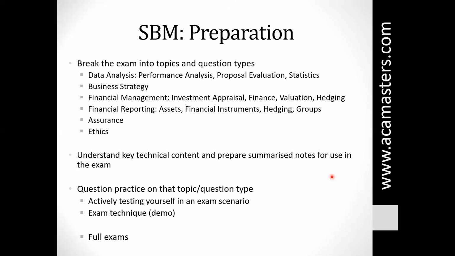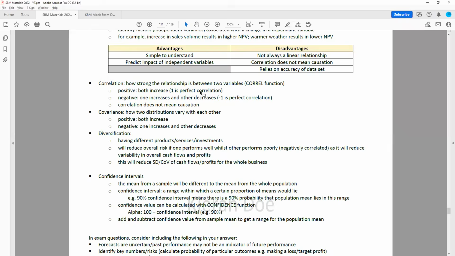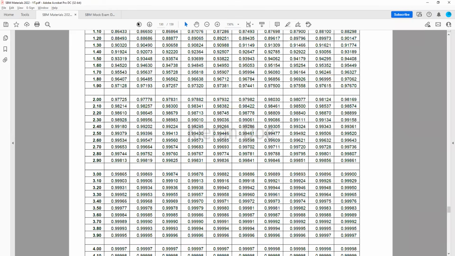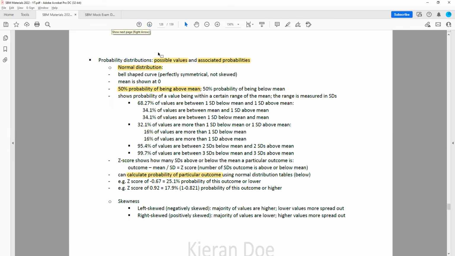How much should you focus on the workbook content if you're also using our course material? In my classes, I teach you the key technical content so that you understand it, and then I work through some exam questions. So I focus on the key content that you need to understand. But the ICAEW workbook is really useful because it gives further explanation of concepts and content. For example, distributions: you can go back to the ICAEW workbook, and I think after attending my classes, you'll find it easier to understand the workbook.